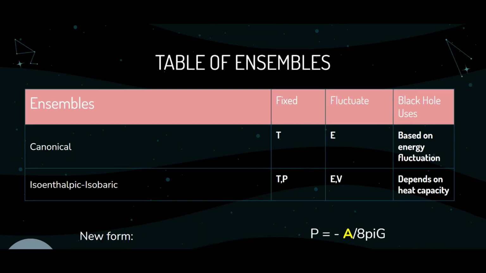Ghosh's paper also explores a modern framework called black hole chemistry, where the cosmological constant Λ is treated as pressure and the mass of the black hole becomes enthalpy. And in that context, the natural ensemble is isoenthalpic-isobaric, where the enthalpy and pressure are fixed. This shift leads to different entropy corrections, not because the law was changed, but because the system is now in a new environment and you don't want to misinterpret thermodynamics.